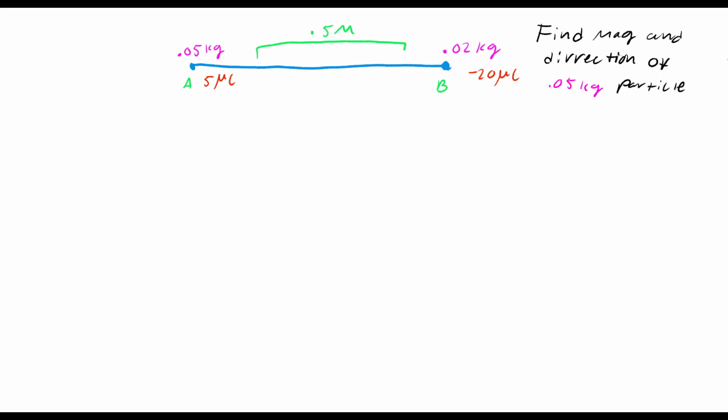Whenever you think of acceleration, you have to think about Newton's law, right? That force is equal to the mass times the acceleration, a. Alright, we have the mass of the particle, but we do not have the force. What can we use to find force? Well, it turns out that we can use Coulomb's law, right?